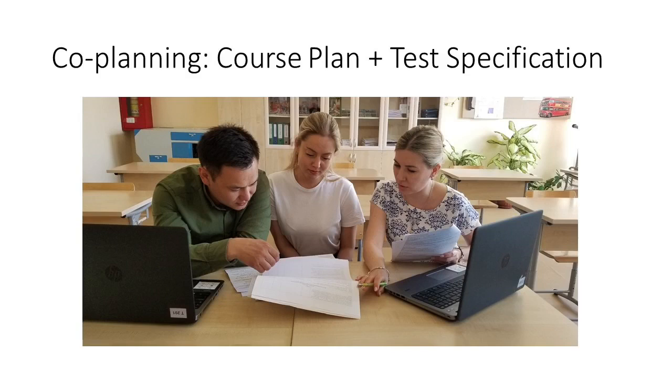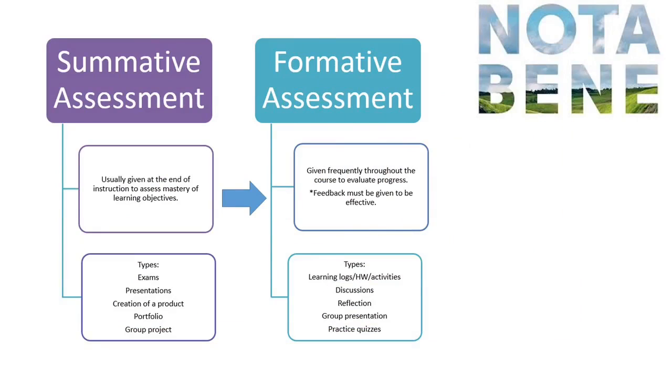The two documents that are absolutely essential for planning are the course plan and task specification, where the sample summative tasks, their description and assessment rubrics or descriptors are provided. The type of formative assessment tasks practiced throughout the term must be similar to those students will find in their summative assessment tests. Plus, giving proper feedback based on the rubrics or descriptors taken from the test specification will help students become familiar with them before the actual summative assessment test. This way, any misunderstanding will be avoided.